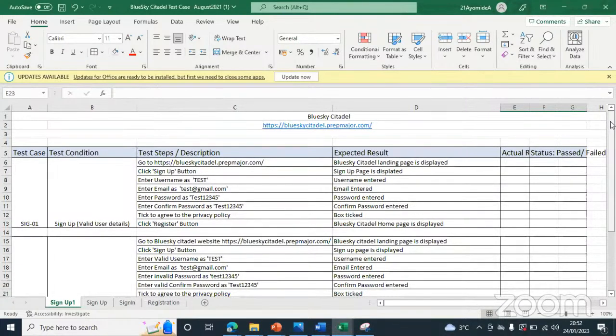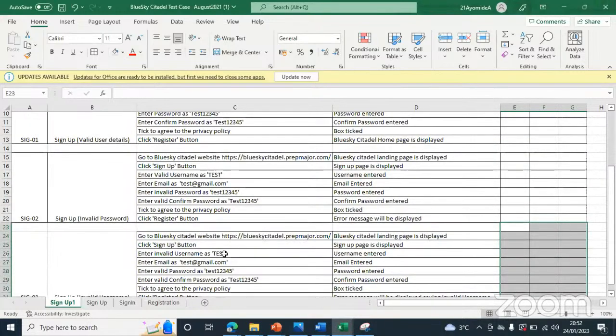Yes, I want to ask a question. When you said enter username, we are having a valid username in the first test case. Now we put test. Now in the second test case, we have enter... No, in the third one, we have enter invalid username.